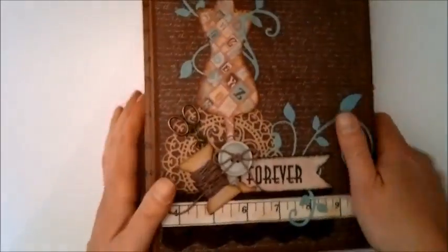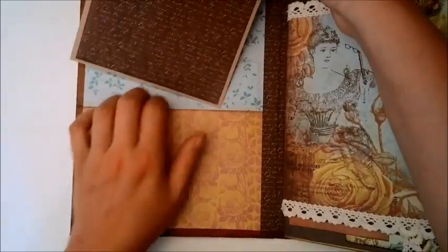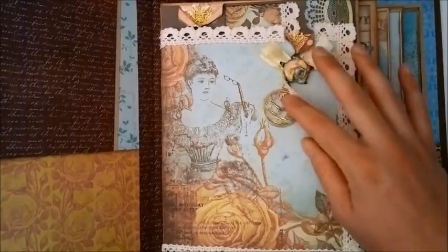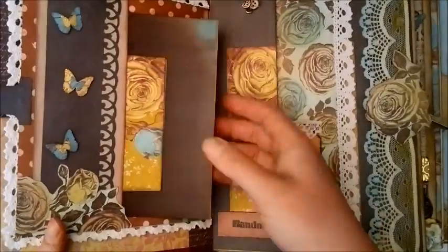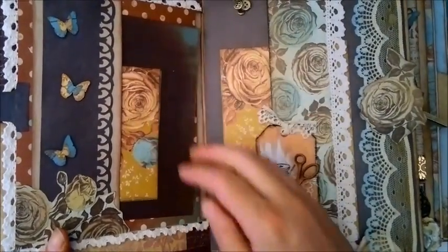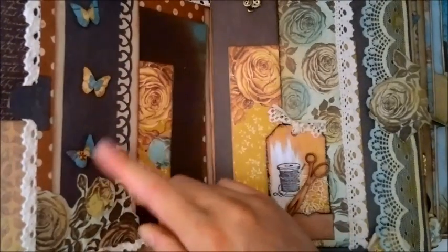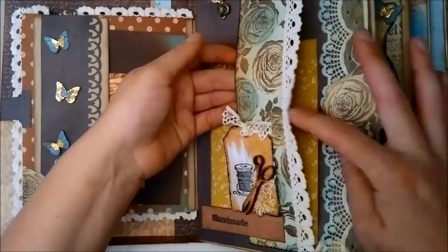It's really simple to just go with how the paper is and how the rest of the album is. So I made a huge photo mat, plain and simple. I just embellished, tore and put some lace in. And this opens up — here is a pocket with room for tags. These tags are from the paper, and this is from a Martha Stewart punch. I just layered them and glued them down with some pop dots.